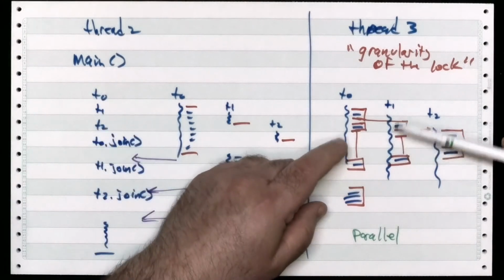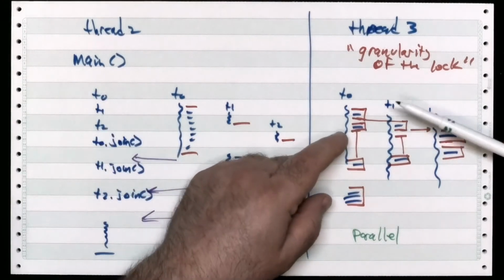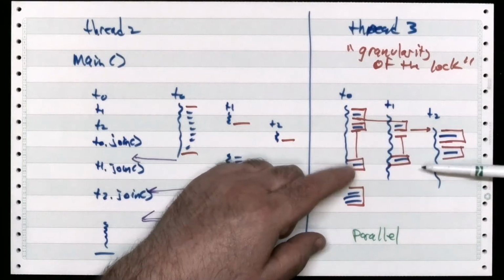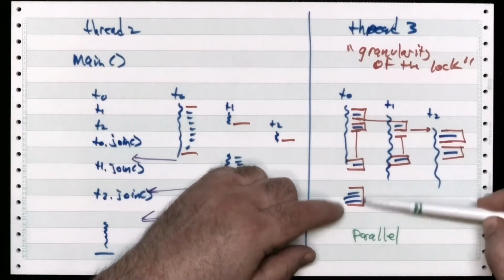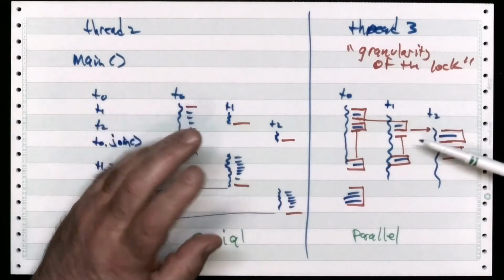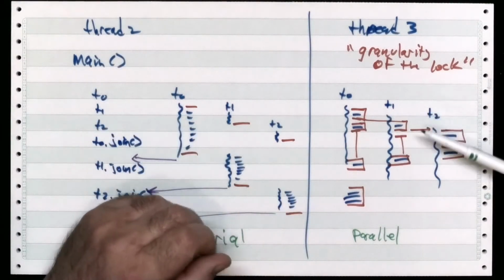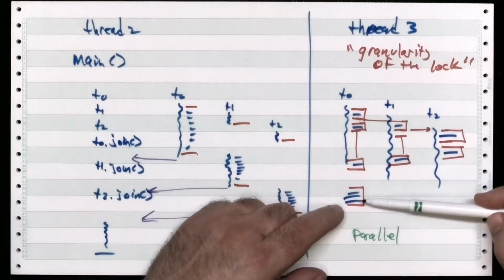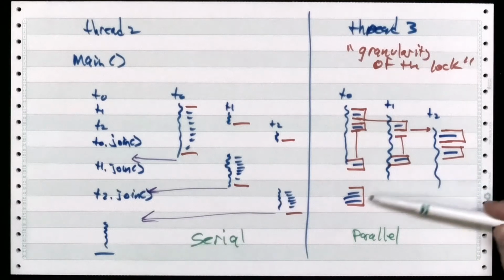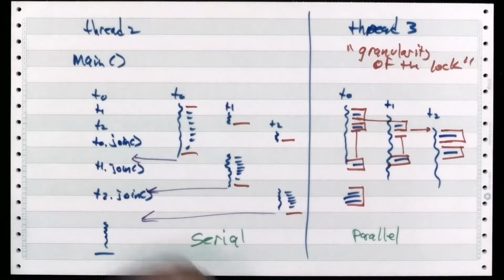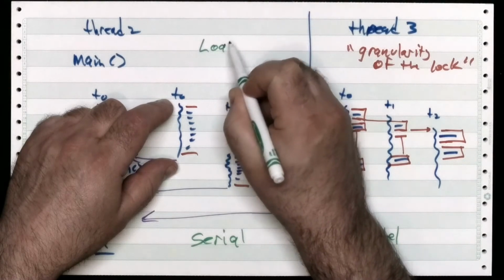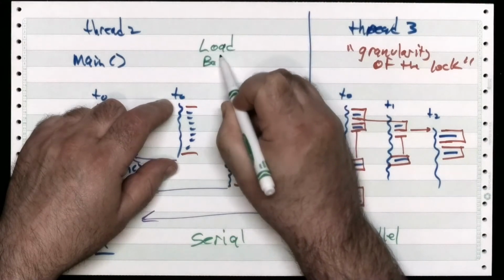Now, this example over here might work best if you lock and do one little thing at a time, and you lock it for each individual one. Or maybe you want to lock it and do a couple at once. It totally depends on how the application works, how much CPU time it takes to do all these things, and what's really happening, and how much does it interact with each other when it's doing this work. The art of getting this all right is called load balancing.